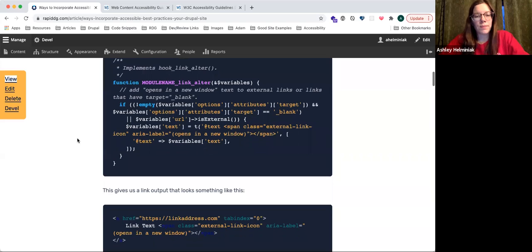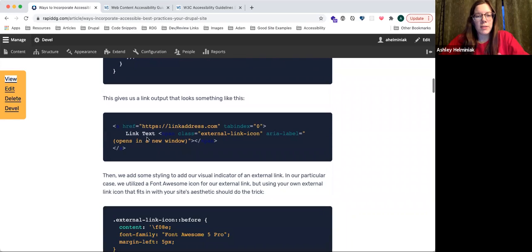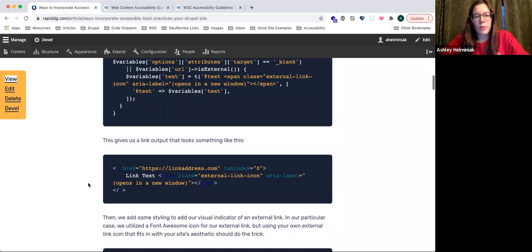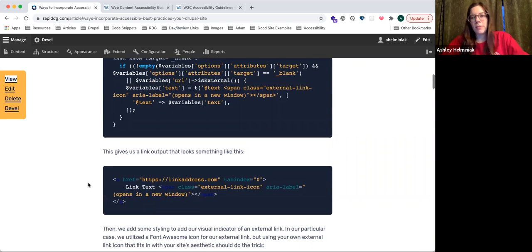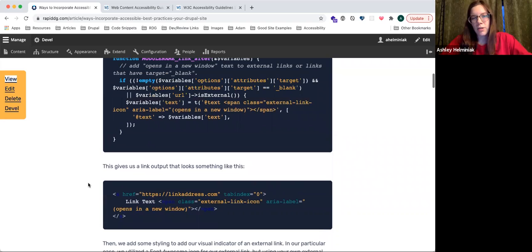Sure. So I guess the outcome is kind of right here. In this case, we wanted to provide ourselves with a means to add a visual indicator and a screen reader text that lets people know it opens in a new window, in this case looking for things with a blank target. There are different things you can do.